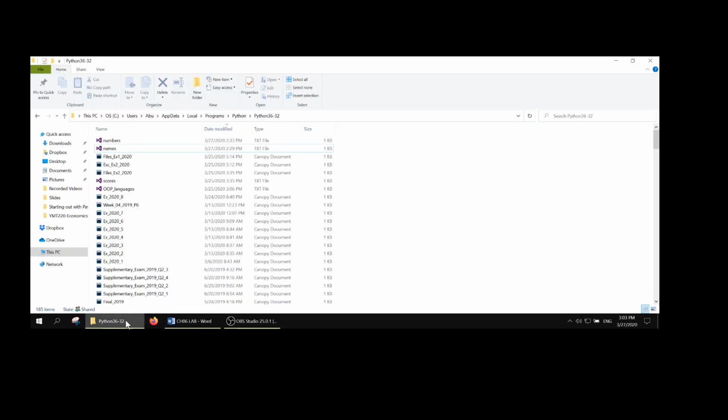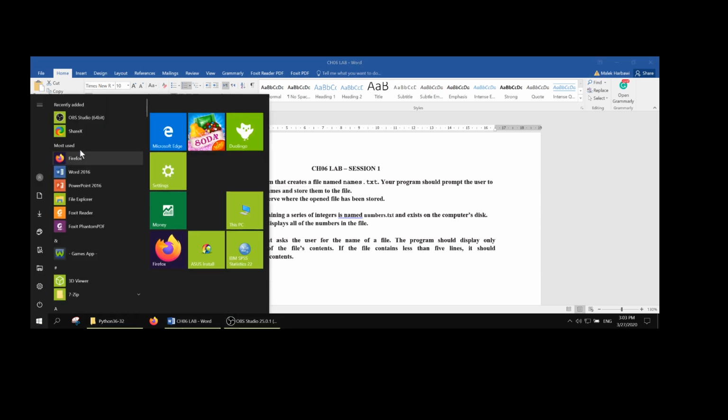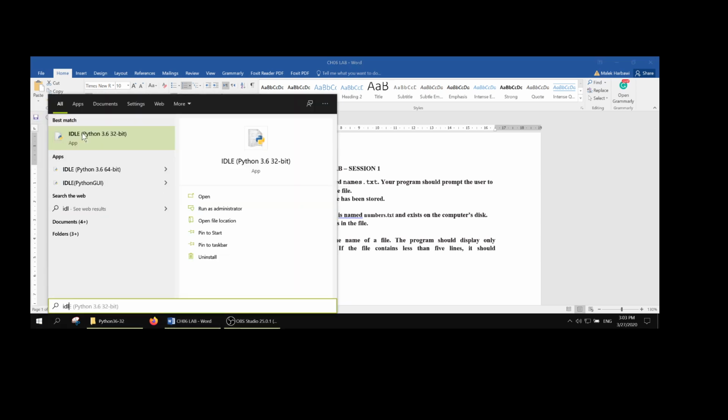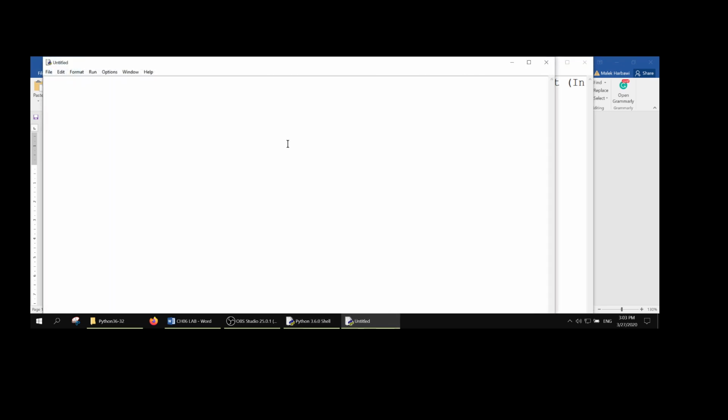Okay, I'm sorry, let me start up my Python. You can use any interpreter you like. I wouldn't request you to use a specific one, at least for the time being. I'm just using the Python shell, the elementary one provided by Python itself. What's requested from us is writing a program that creates a file.